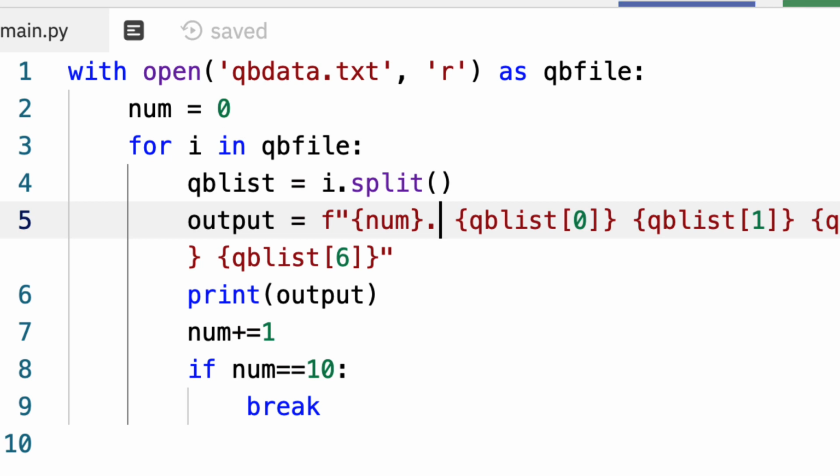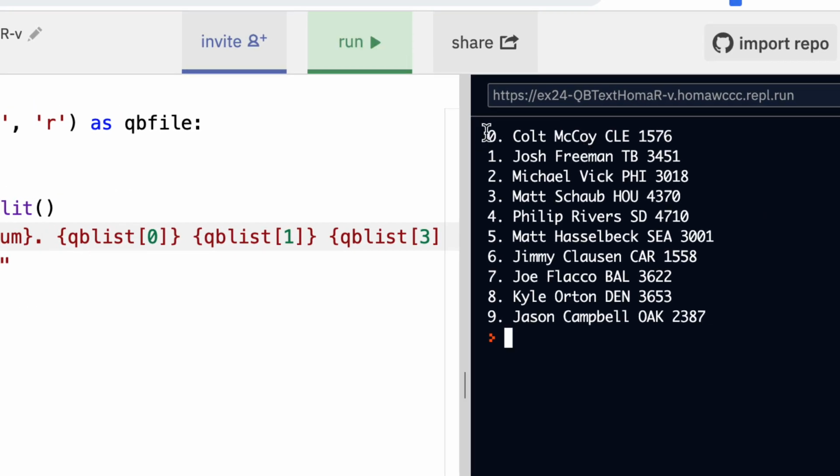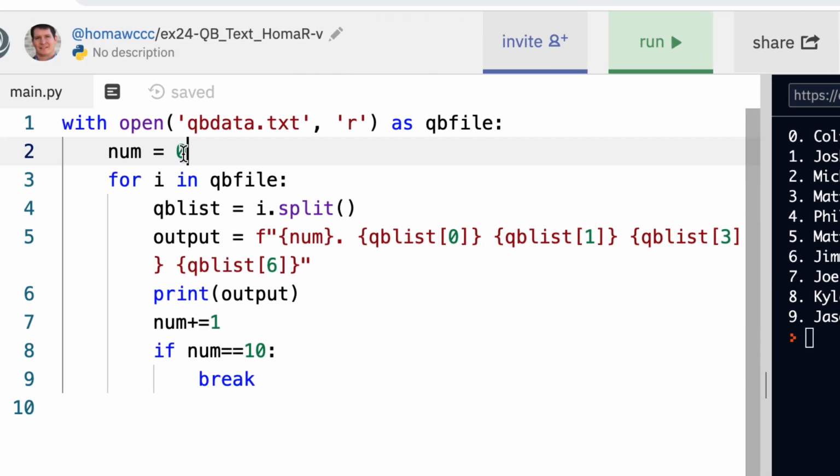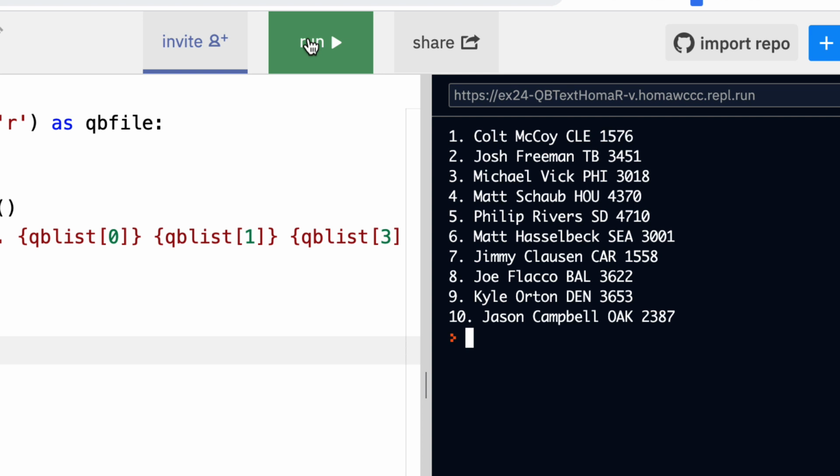So it's using num. So then if you ran this, well, we don't want it to start at 0. It's going 0 through 9. You fix that easy. Just go here, make that a 1 so that it starts at 1. And then wherever you want to end, just add one more to it. So you can end one more here. So if you wanted 10 here, you would just start at 1 and you would break it at 11. And now we have 1 through 10.